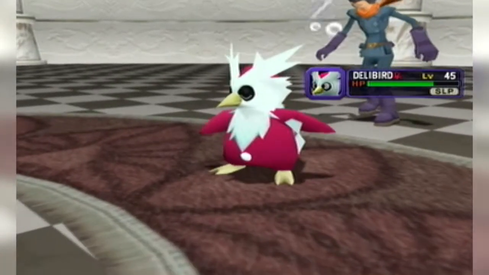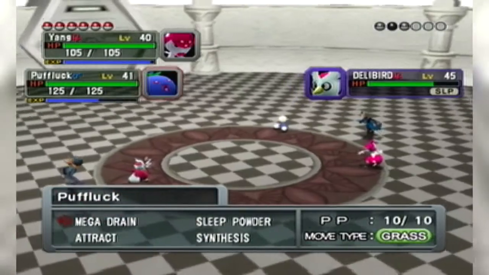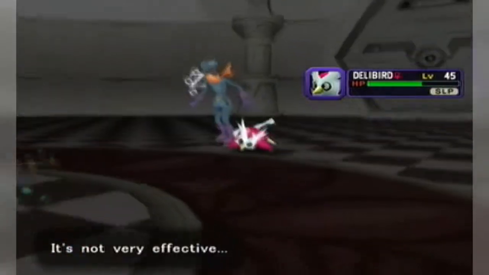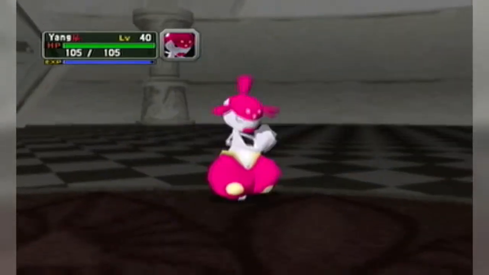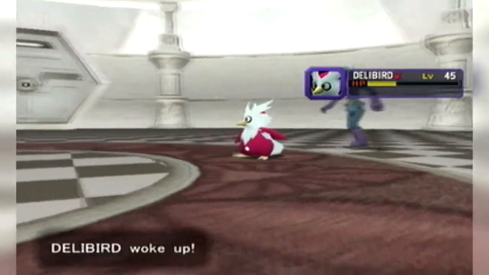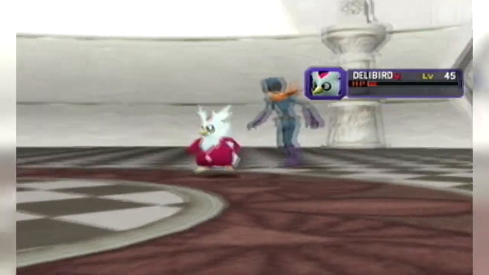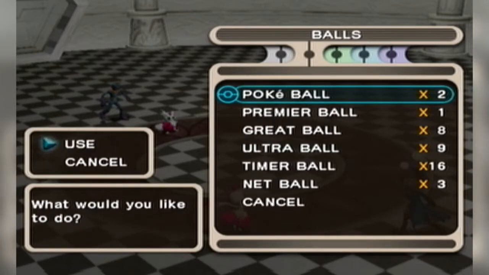However, I still think I would like to use it one day. It's an interesting design for a Pokemon, and the design alone is enough to make me want to try it out one time. Kinda like how I'm using Puffluck and Yang, using other Pokemon that I normally wouldn't use in a Pokemon game, just for the sake of diversity. But Delibird does come too late in the game for me to really get the chance to show it off.